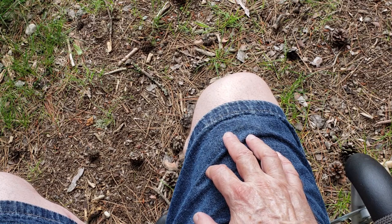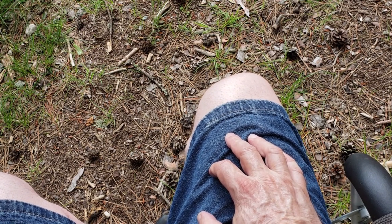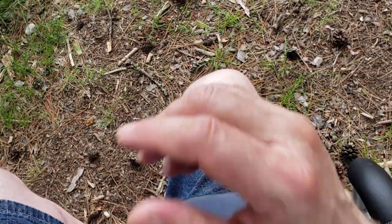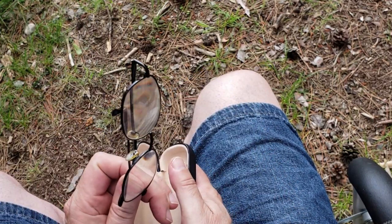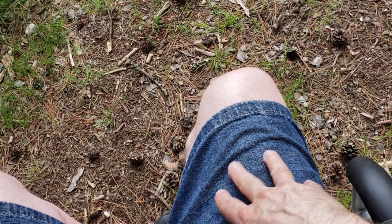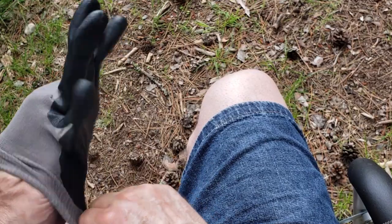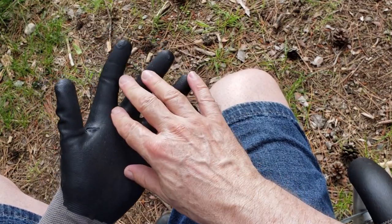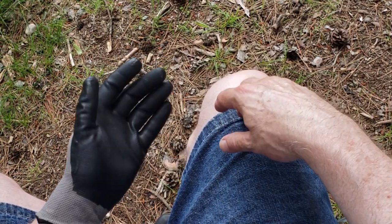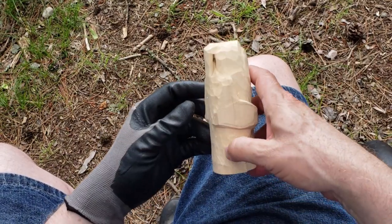I thought I was all set up but I forgot to get my reading spectacles out and I can't find them. I got reading glasses that match the prescription of the reading part of my bifocals, because I hate looking down all the time when I'm reading or carving — so everything else is out of focus except for my hand. I put my glove on; this is a rubber cut glove. The thing about this glove is that when you sweat — holy smokes — it does stink when you take it off.